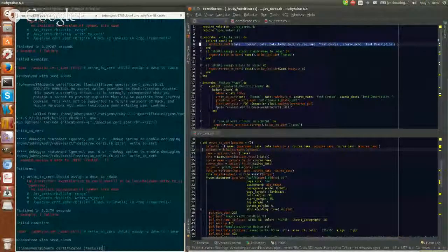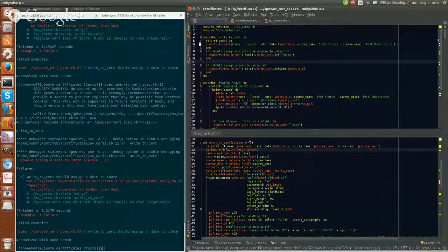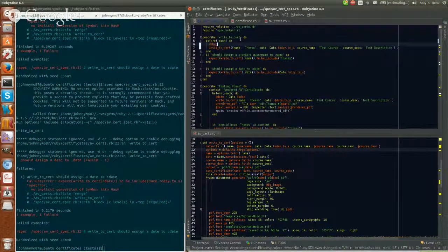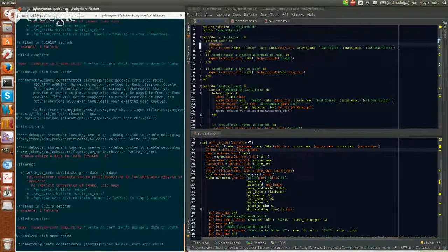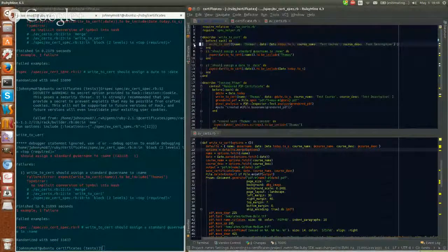So, why would you have write to cert name and date? What are these supposed to be? Well, yes, these are the stuff that we pass in. I just wrote this really quickly. I don't know if this is okay at all. If I don't pass anything with the parameter into that method, I have certain defaults in the method, right? So I just want to make sure that the defaults are set and are used when there's no other options passed in. Does that make sense?